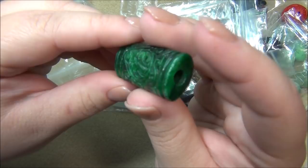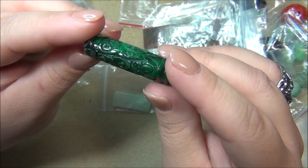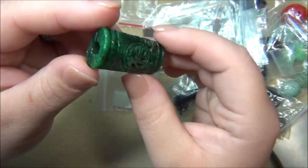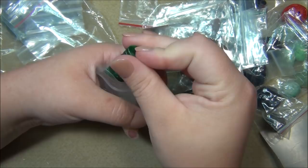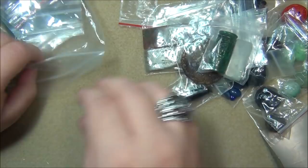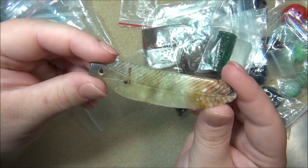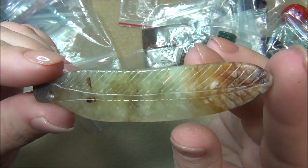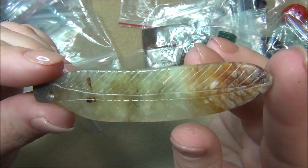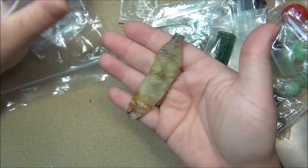Here are some more jade beads - this one's a bead with a huge hole. My sister liked this one a lot, she said it was her favorite. I'm just blown away by all these pieces. Here is a jade pendant - so fancy. I got all this fancy stuff and now I'm going to be scared to make something with it! And then I have a feather here - the color on it, I can't believe how it's colored like this. It almost looks fake, like it's not a real gemstone, because the color looks so perfect like it's painted. It's thick and very long - like three inches long and as wide as my hand.